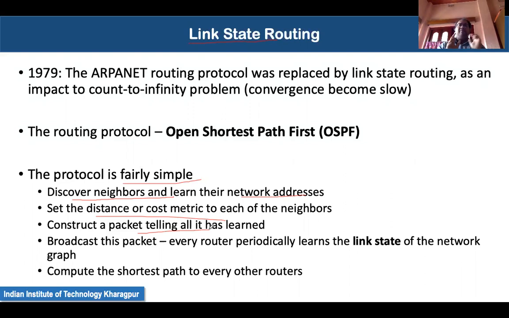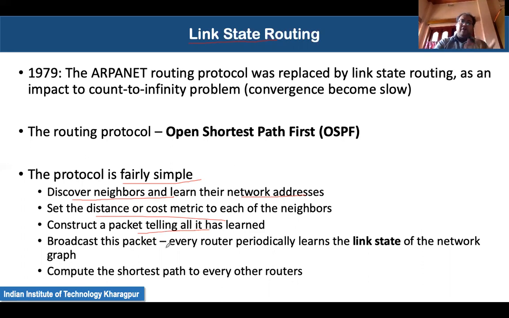The difference from distance vector routing is that in distance vector routing, we do a partial computation of the shortest path, and exchange that partial information with neighbors. Here we are not computing the shortest path; rather we are just sharing the raw information with the neighbor. I am just sharing that I have A, B, C as my neighbors, and my cost to A is 2 units, my cost to B is 3 units, and my cost to C is 4 units. That much information is broadcast in the neighborhood. We are not computing anything, or broadcasting any partially computed information across the neighborhood.